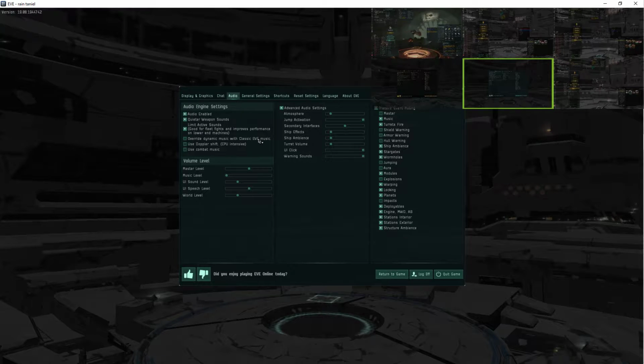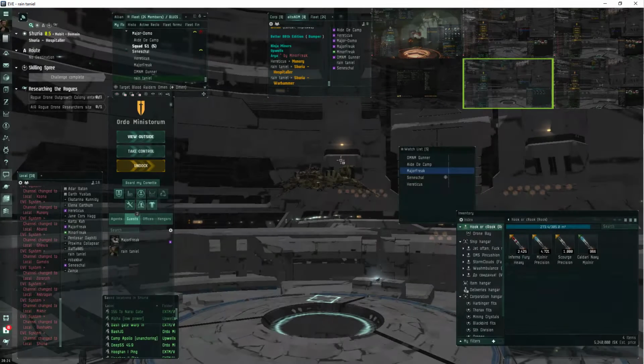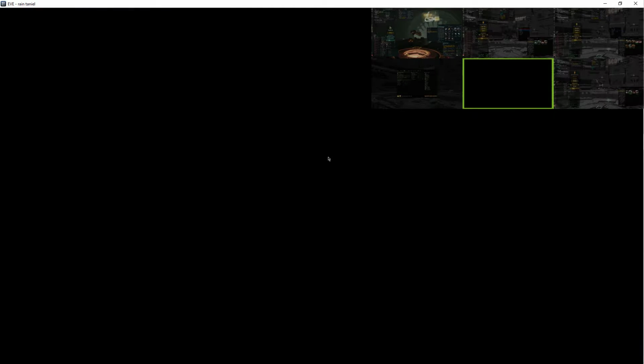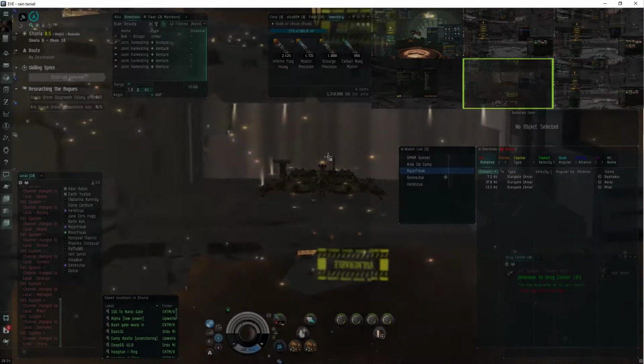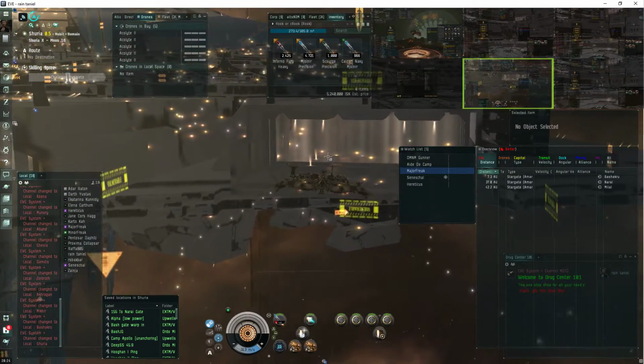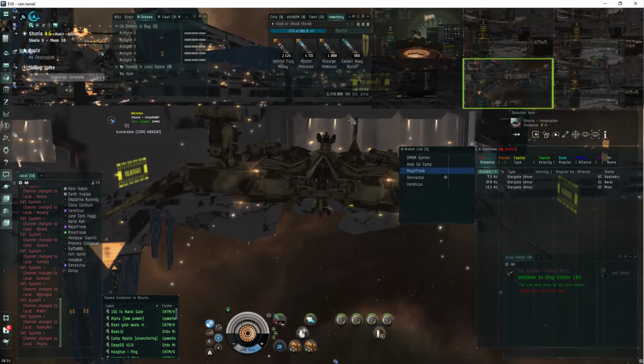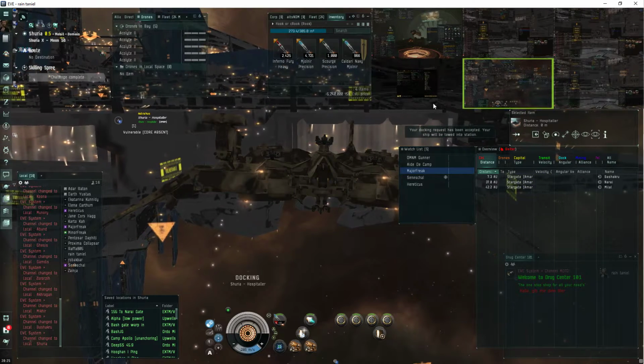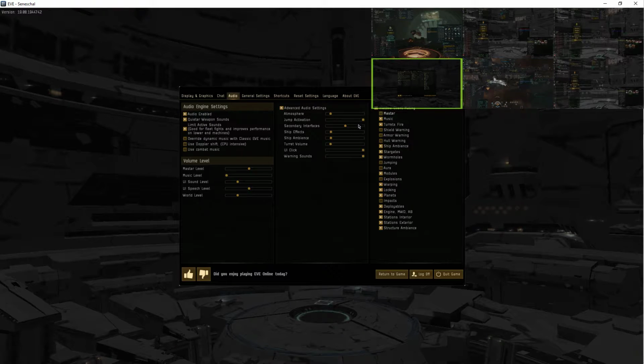Now we'll click that off, and we'll play with the sliders, and we'll undock, and you won't hear that sound as it cloaks automatically. And hear that? Barely anything of undocking. It's just ignoring sliders completely. It's annoying as hell.